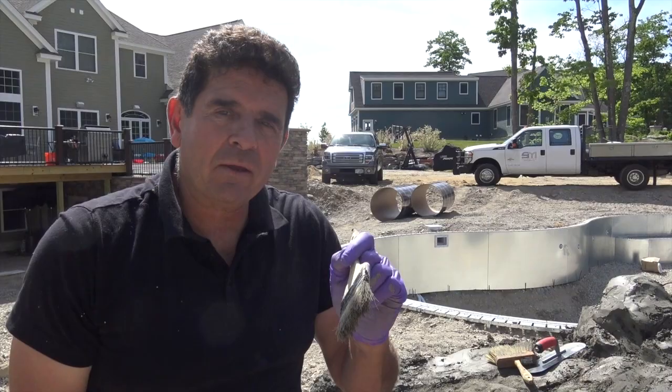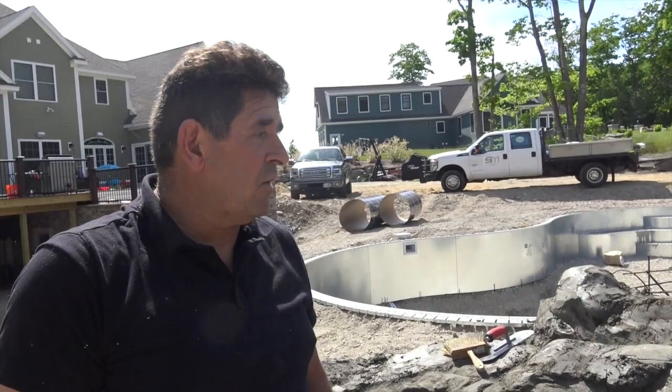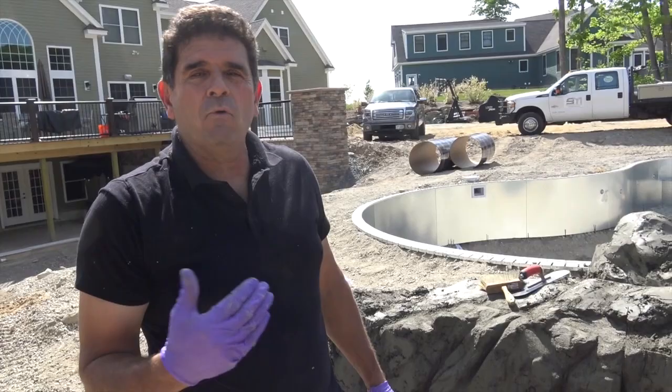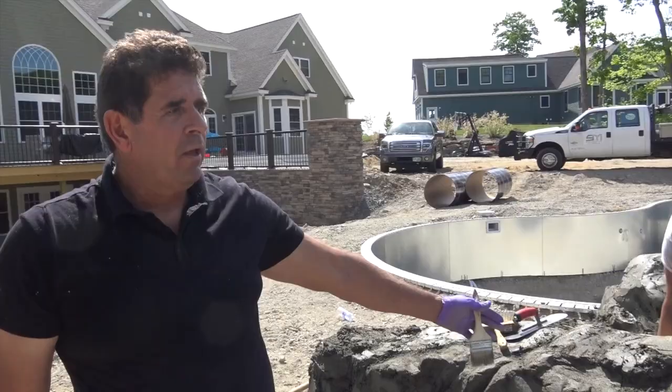If you pour a pool, even a dry pool, you have to put water in it. If you pour a pad, you're going to get an average 9% shrinkage on a pad poured at about a 5 or 6 inch slump. If you're pouring this stuff that's dry here, you're not going to get much shrinkage, but more than that, you have water hydrating all the time. Where? Out of the atmosphere into this. That product continually draws water in there, which makes it just stupid strong. And it also gives me more time, even though those things should be setting up. Right now, I have to start carving it.